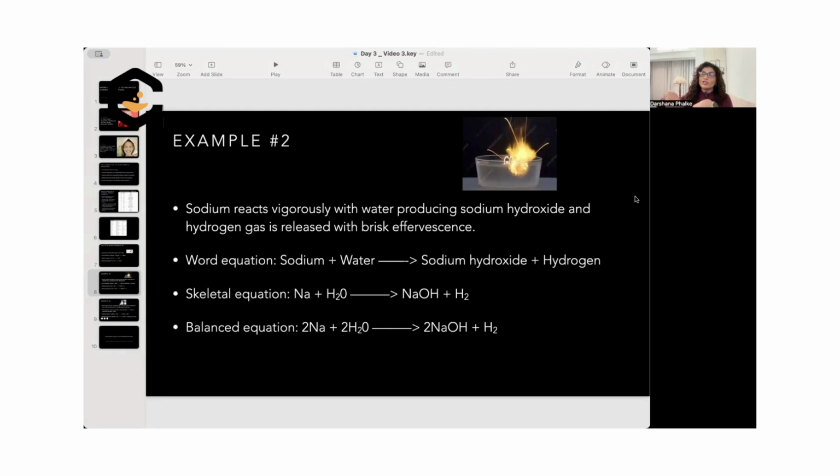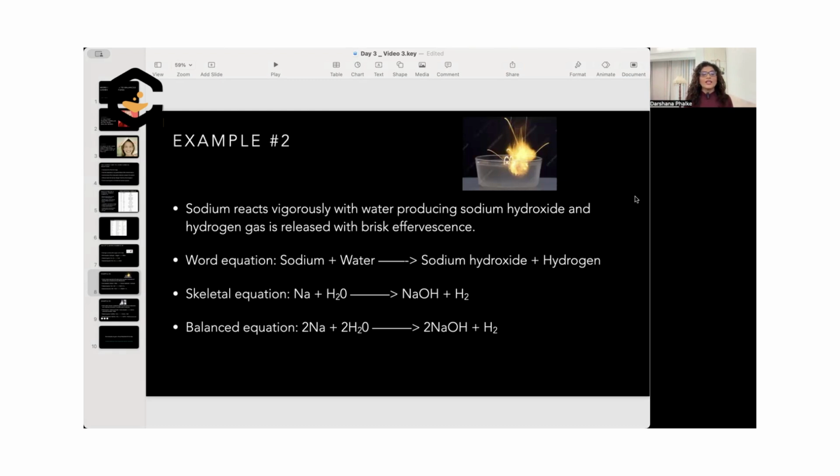In the solution, hydrogen gas is released, and when hydrogen gas is released, so much heat is there that it burns sodium, and sodium burns with a golden yellow flame. Okay, spectacular. Now what we are going to do is, in all this information along with the observation that is given here, we are going to extract the reactant and the product.